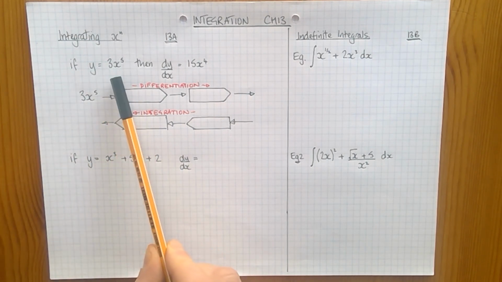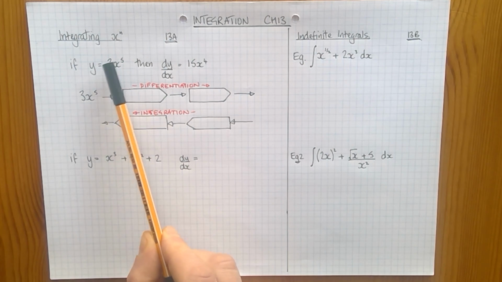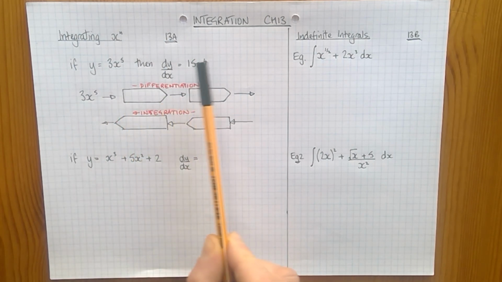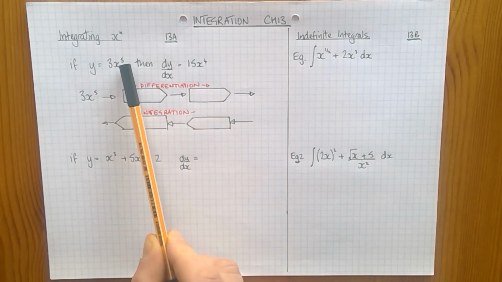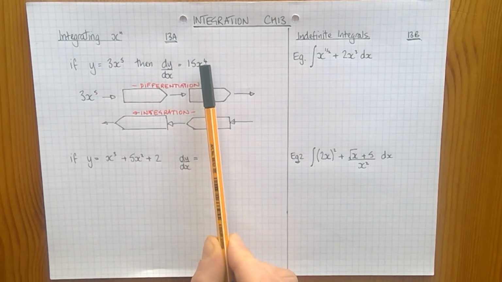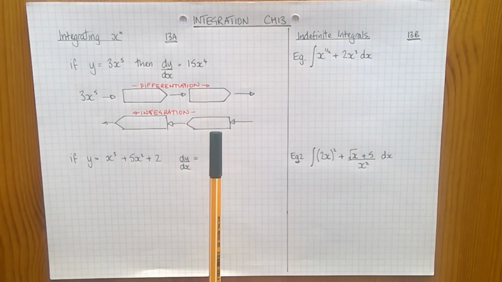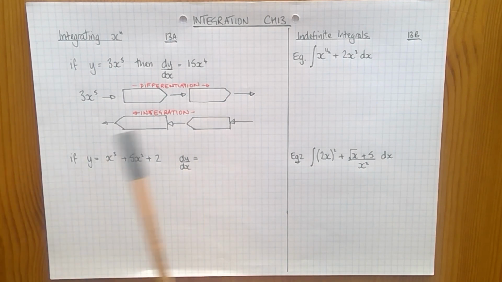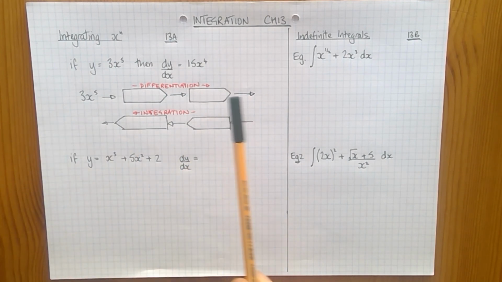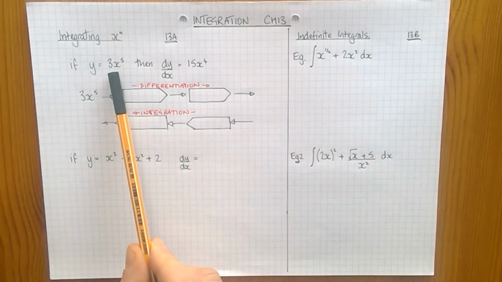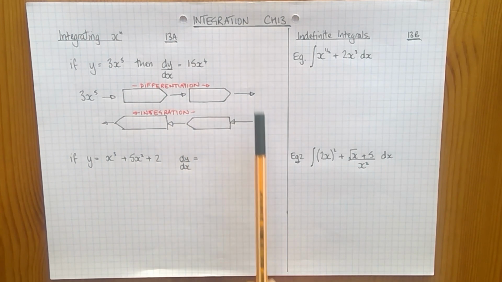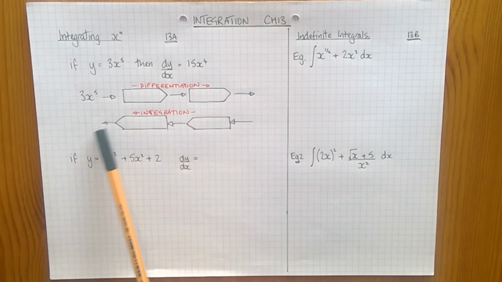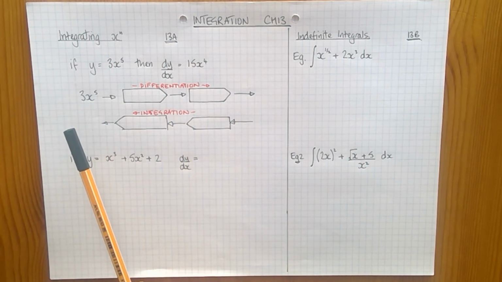And the process you're going through when you differentiate it, as you'll remember, is you're multiplying these two together and reducing the power. So multiplying 3 and 5 together to get 15, reducing the power from 5 to 4. So if we're doing the opposite, doing the inverse, then we're just doing that process but backwards. So let's actually do it for this one. Let's see what the process is for differentiation and then work backwards for integration, and we can find out therefore how to integrate something.